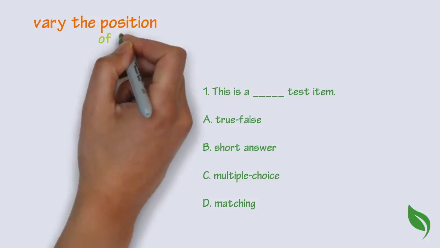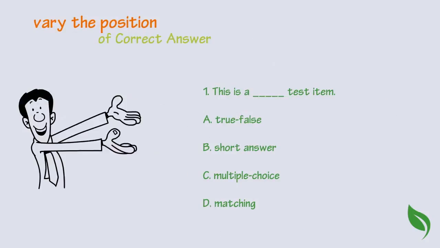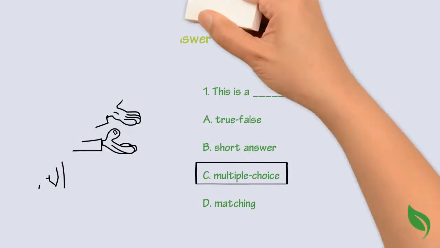Number four. If you have many multiple choice questions in your test, vary the position of the correct answer. The easiest way to do this is to shuffle around the alternatives for each question after you've created the entire test.